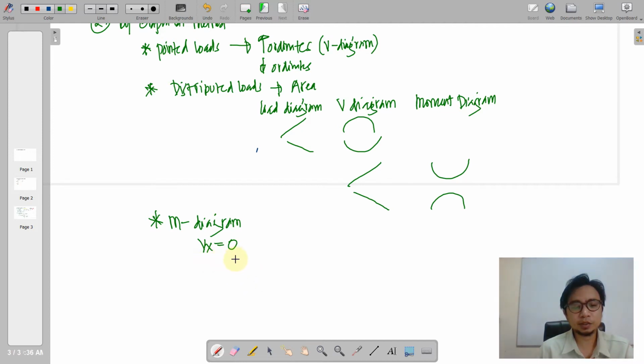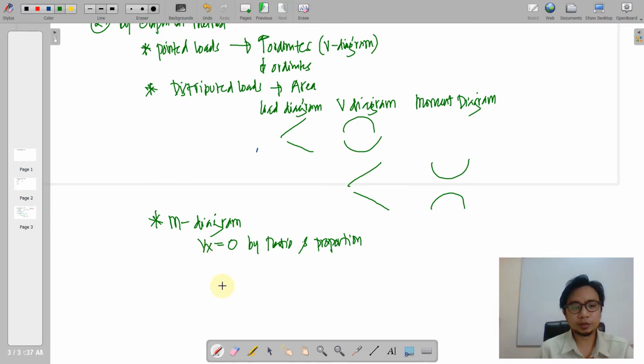And usually it is done by ratio and proportion, or if it cannot be done by this, of course we go back to the equation Vx and then just equate it to 0 and then locate that value or the point where the shear is equal to 0.